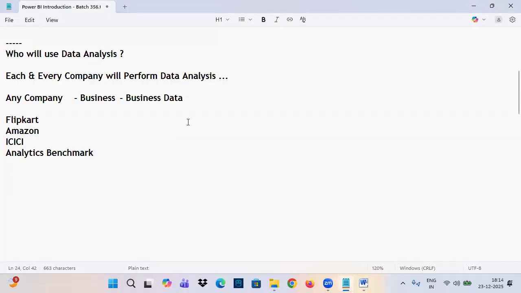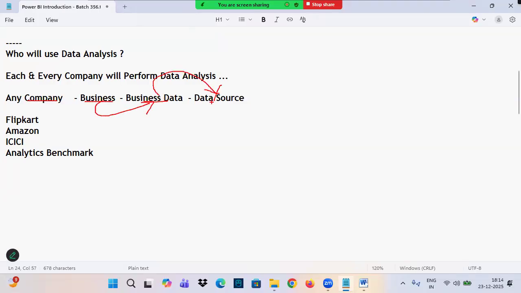So we call them data source, guys. Wherever companies are storing the business data, we call it what? Data source. Final point is, when a company is doing the business, they'll get the business data. That business data will be stored in some certain data source. What are the examples of data source? Excel or SQL Server or Oracle or MySQL, a lot of data sources, different places where companies might store.